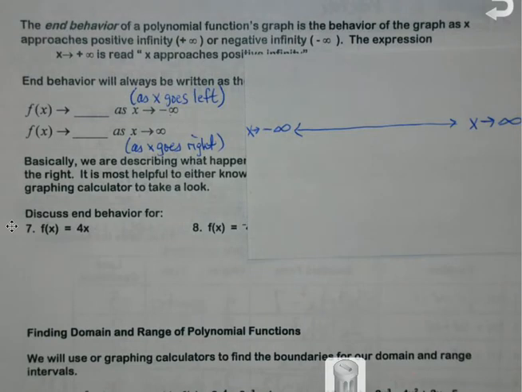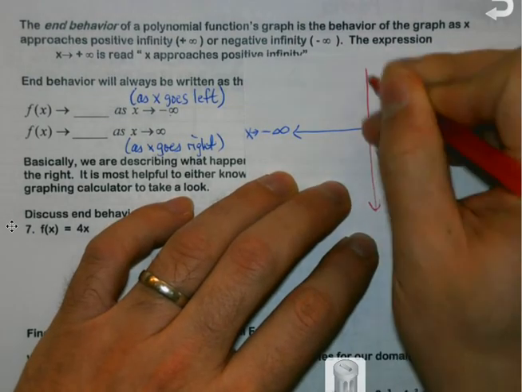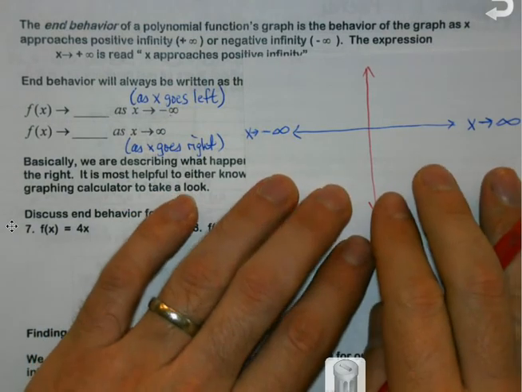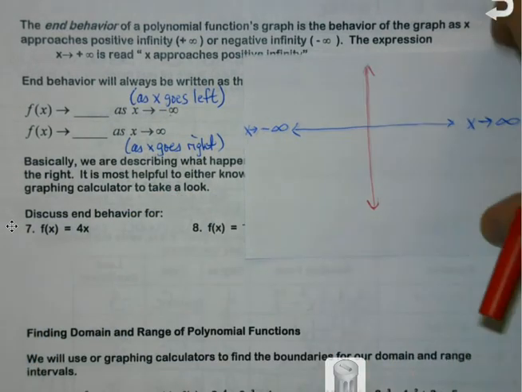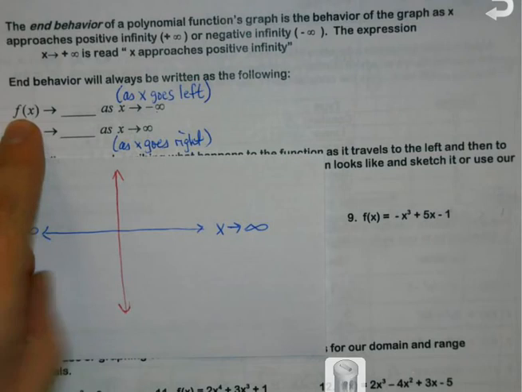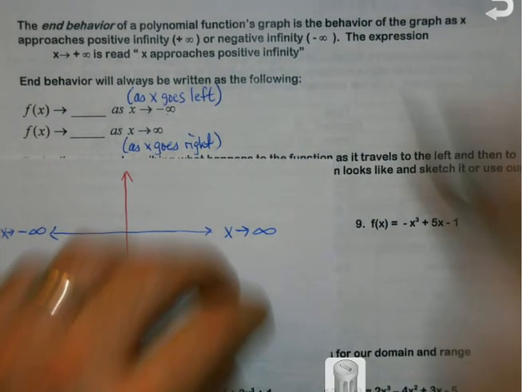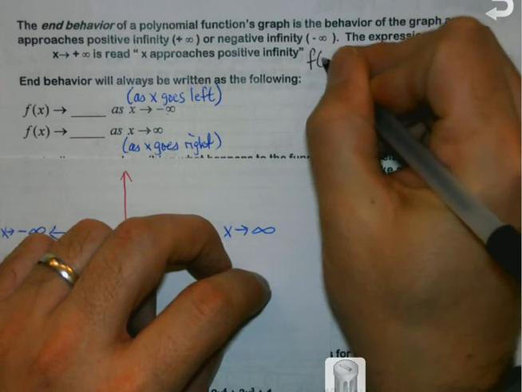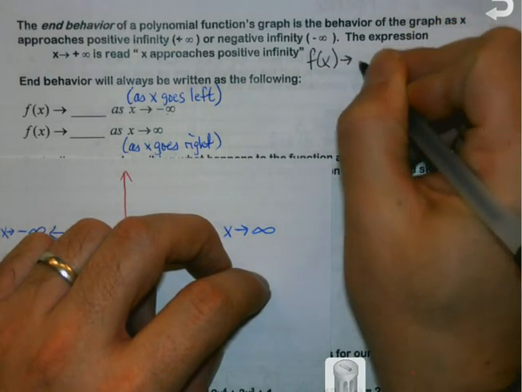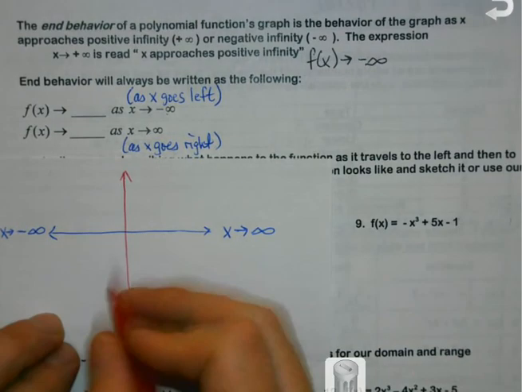So then you're like, okay, so what do we do for y then? Well, let me tell you what we're going to do for y. When we get to y, I'm going to kind of move this around a little bit. I'll try to pause this for a second. What we're going to do now, because remember, f of x is the same thing as saying y, okay? So when I see f of x is approaching, let's say, negative infinity, let's think about this for a minute.